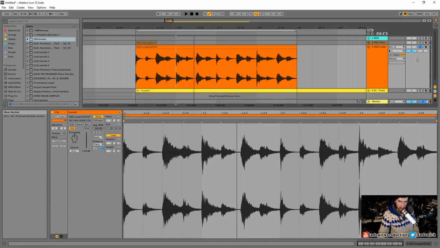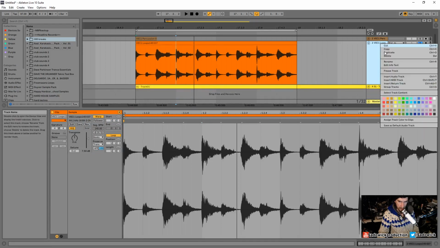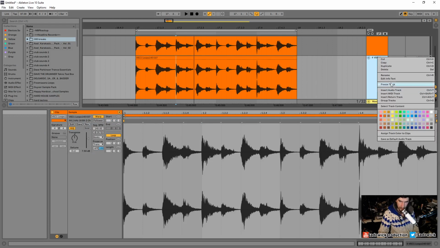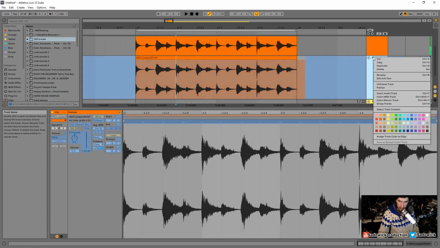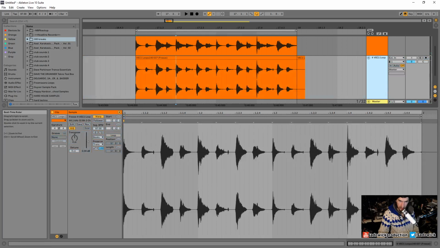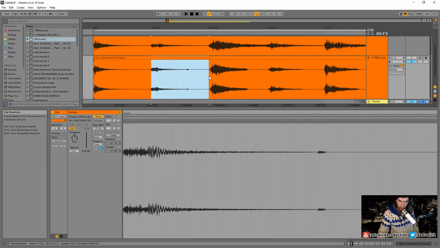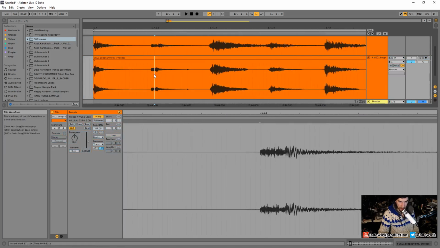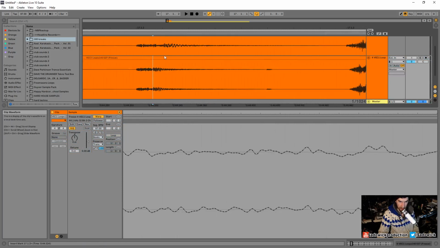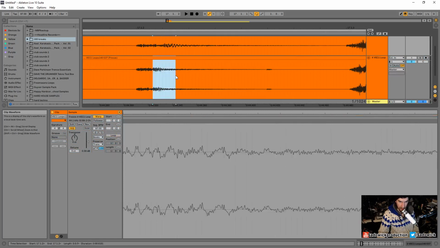Okay, so we can see that effectively, I'll duplicate this. I'll freeze this, and then I will flatten. And then we can see that it's just selecting the one shot, and it's not doing anything else. This is actually kind of pitching it down, you can see. And this right here is now here. It didn't really do anything fancy except right there.